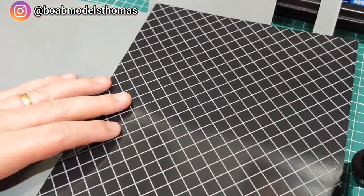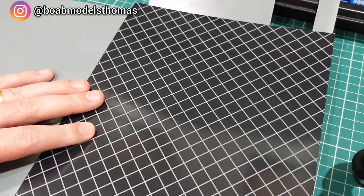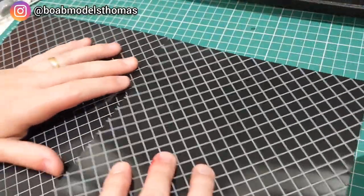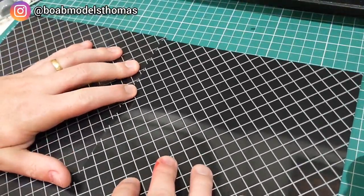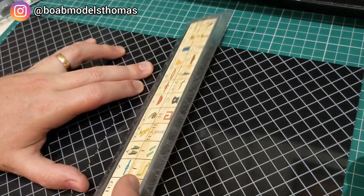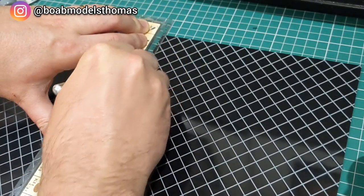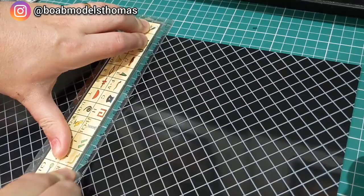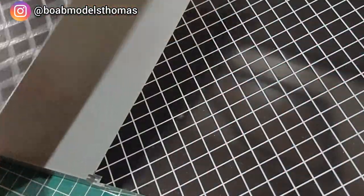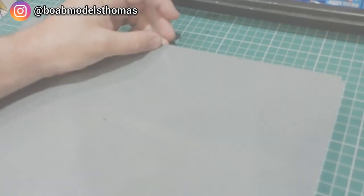The floors are really nice embossed tiles with a slight sheen to them. However they're too big and don't meet up at the sides, so I found where the tiles overlap and used a ruler — I call it my Tutankhamun ruler, write in the comments if you get that joke — and a new craft knife blade to cut down the edge. There are also spaces in the corners which need to be trimmed to let the supports go into position.